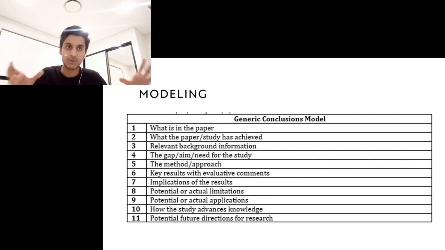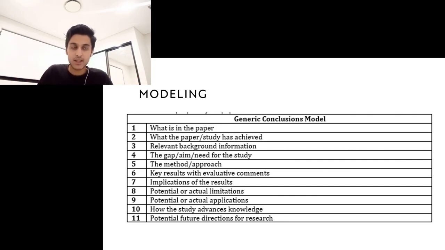What subtle conclusions can we get from the results? Now, then you want to go a bit into the negative side. What were some limitations? Now, when you write about the limitations, make sure that you're not overemphasizing the limitations. Make sure that you're giving the limitations, but then you're also talking about why this could have positively happened, or you're minimizing the potency. Because when you talk about the limitations, you show character. But if you start overemphasizing them, people will think you're a clumsy scientist. So talk about your limitations, provide, this was a limitation, but I think this is why it happened. This is what can be done to mitigate it.